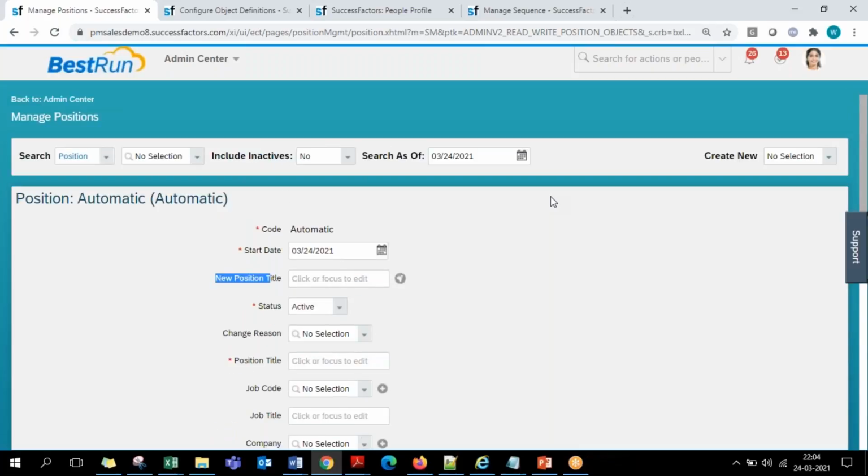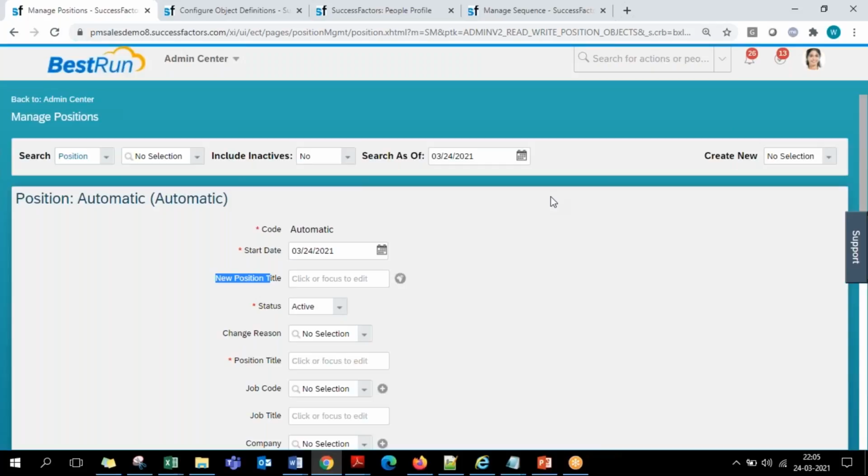So it is not necessary to go for position every time. Not mandatory. Recruitment without position management, succession without position management can also be implemented, but the actual flavor of those modules you will be losing. The actual flavor is there if you have position management. In a recruitment module, seeing how many positions are vacant, how many are filled, how many are yet to be filled, that tracking is the main flavor of that module. If you don't have the tracking, you just have a list of the open requisitions.